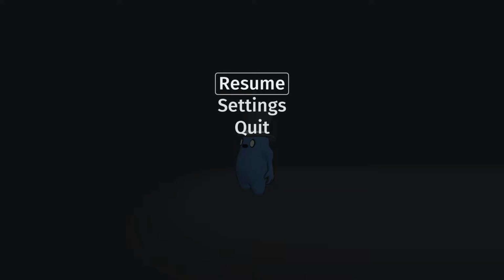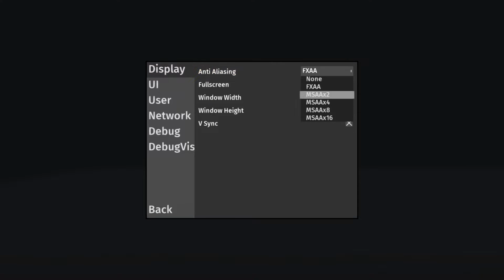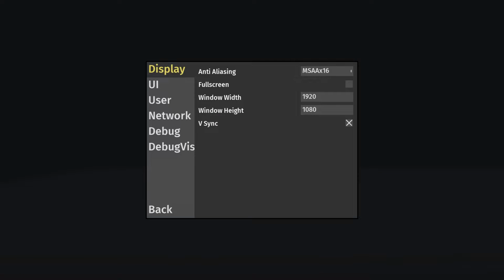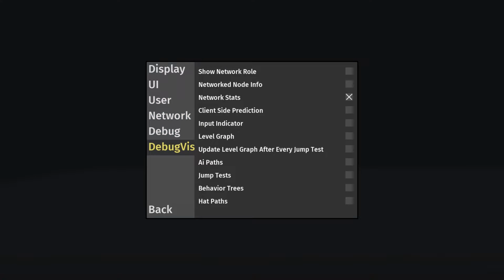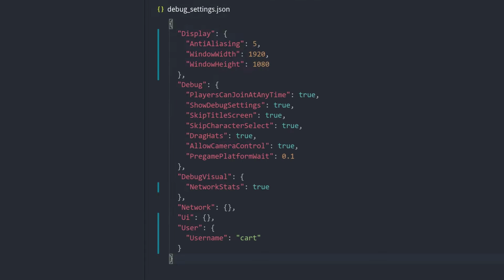I also made my own setting system. You define your settings as C# classes, and then this settings menu is automatically generated using C# reflection. I also made sure all of the menus can be navigated via controllers. Changes are saved to these JSON files. To make debugging easier, I also made the settings patchable. You can create a separate debug settings file, which will be written on top of the base settings.